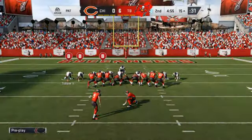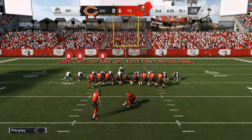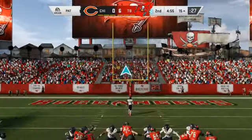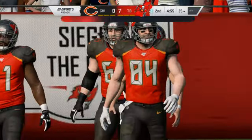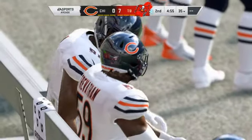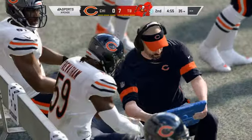Sometimes you just have to have some patience. A lot of people think it's always an adjustment. You have to change what you're doing. Sometimes you just have to do your game plan just a little bit better. And I think that's part of what we're seeing here. Extra point by Gay is up and good. And that makes the score 7-0. So that drive, 12 plays in length. And it's all finished off with a touchdown by Tampa Bay.